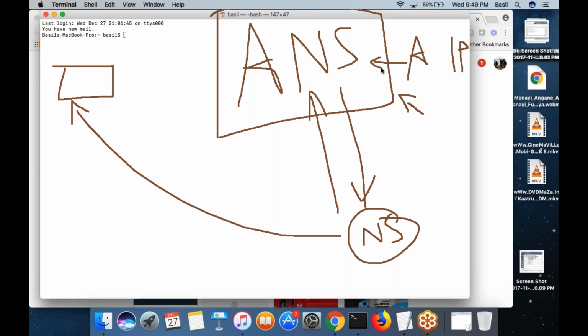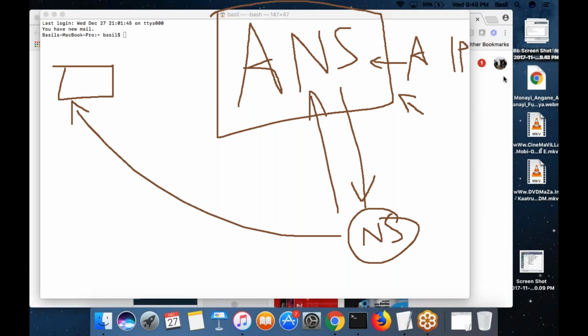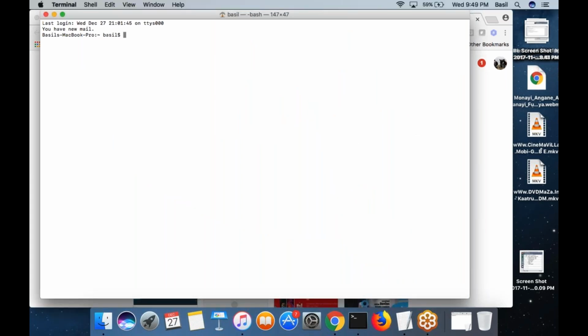Mr. Basil. So, yeah. So in my explanation, I have heard in your demo, means the authoritative name server is the main function, it is giving the IP through its name servers.